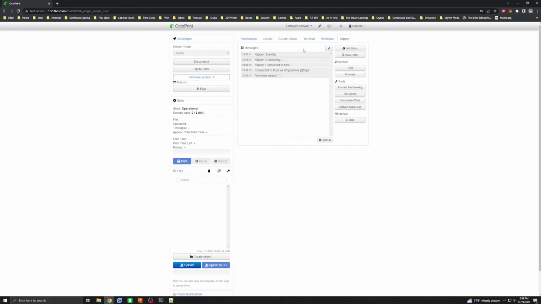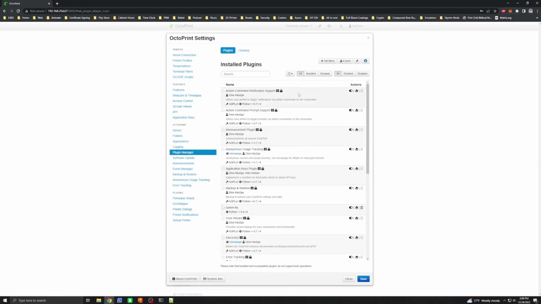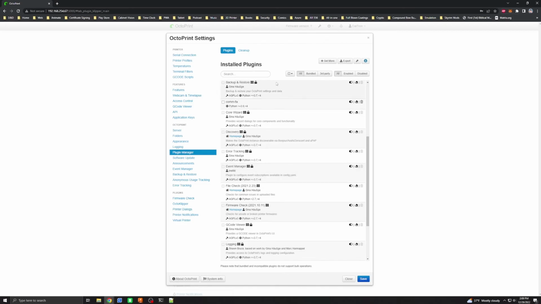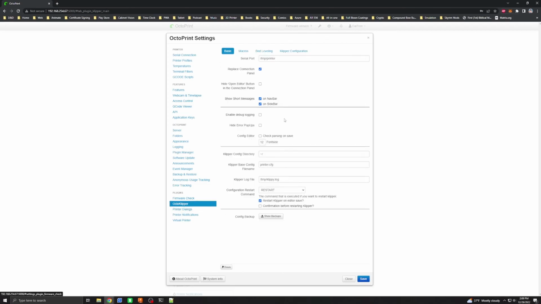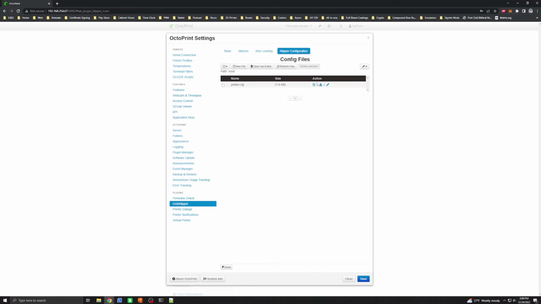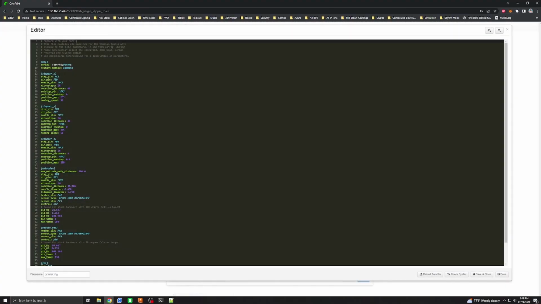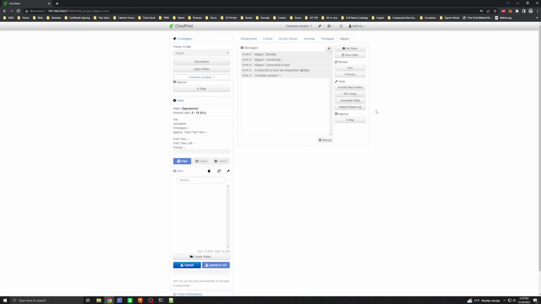You can of course still add in whatever plugins you want that are native to OctoPrint. I'm not sure which ones work with OctoKlipper and stuff like that. I haven't messed around with it nearly as much as I want to, but that's the easiest and fastest way I know to do it. I know it's not exactly fast or easy. Of course, you gotta make sure you have your serial set correctly and everything. But that is the way I know how to do it.